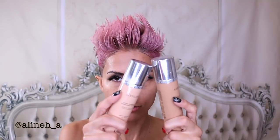So now that my face is all primed and ready, it's time for a foundation. My favorite foundation is the Dior Air Flash. But the bad thing about it is that they don't have a big color selection. So I use 301 mixed with 401 because 301 is too light for my skin and 401 is too dark. When I mix these two, I get the perfect shade. So that's what I'm gonna do.